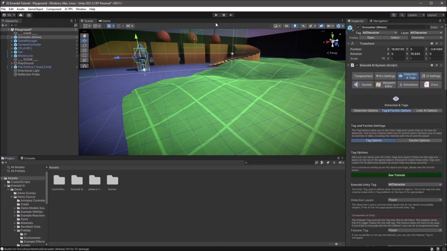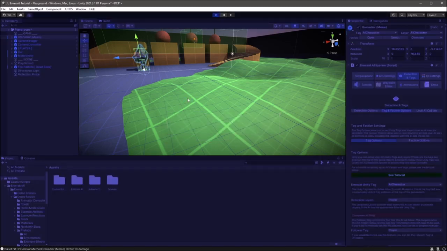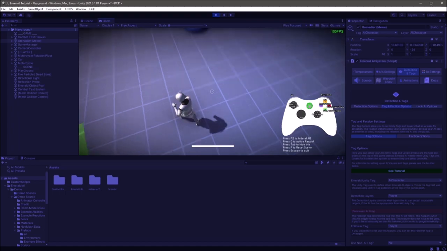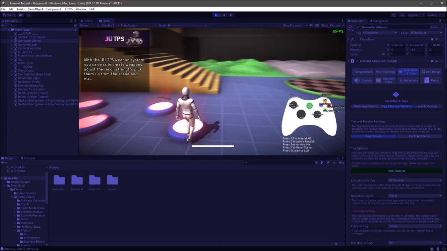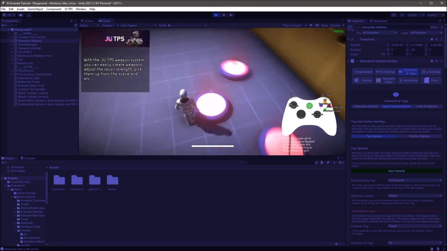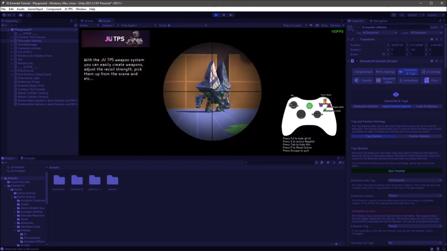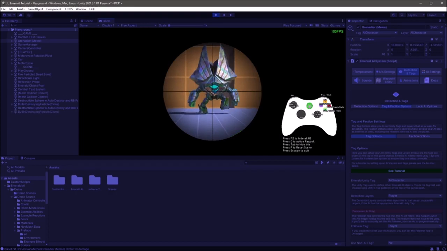And we'll test it a few more times just to make sure that it is actually fixed. Oh, and we should be able to use any bullet here. So the sniper rifle. Yep.